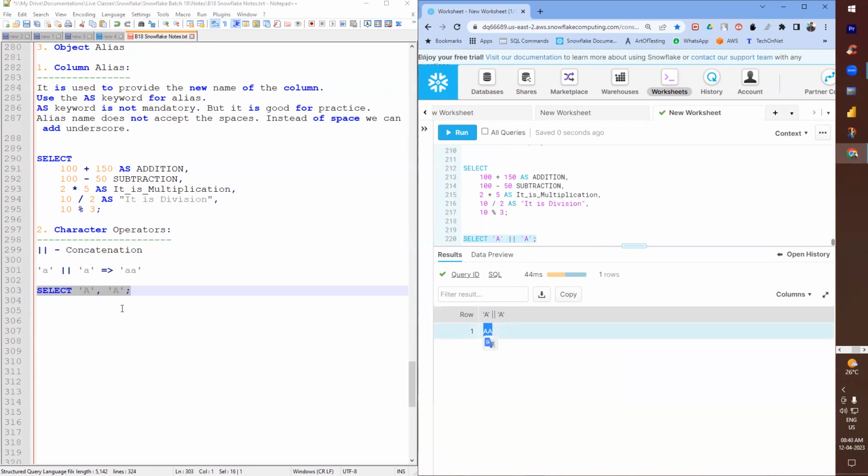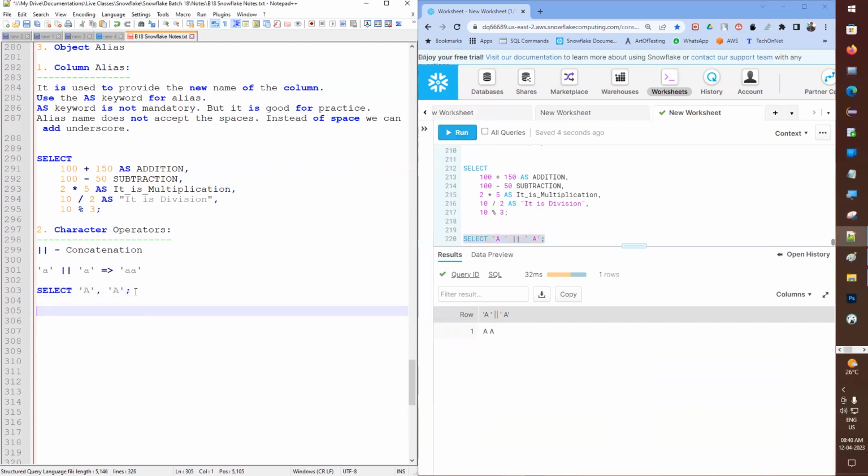So this is what the concatenation operator is doing. Now we can try one more thing. I want to add a space in between. How can we add the space in between? I can add the space before this a, or I can add the spaces inside before the a. If I add it like this, automatically the a has the spaces. So this is how we can add spaces in the concatenation operator as well.